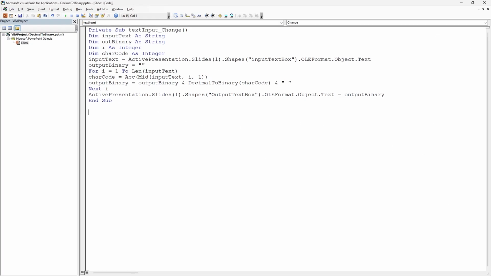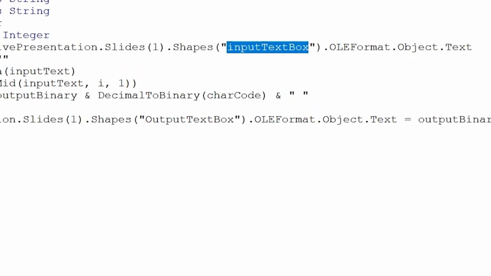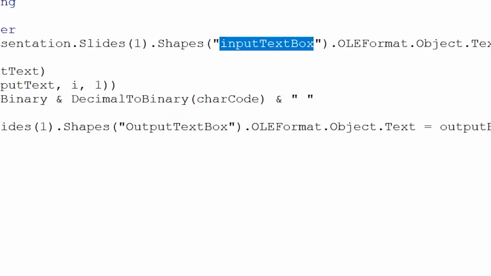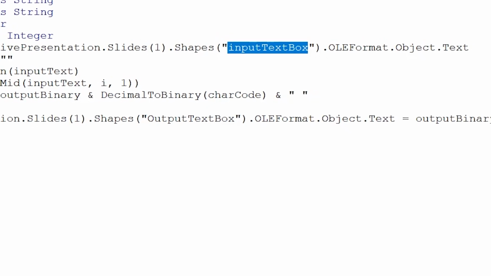So just before I create the subroutine that will convert our ASCII value into binary, I have just noticed a small error that I made earlier on, and that's the names that I used for the two text boxes, which are not correct. I was thinking of the version I used in the demonstration at the beginning of the video rather than the one I created during the video.